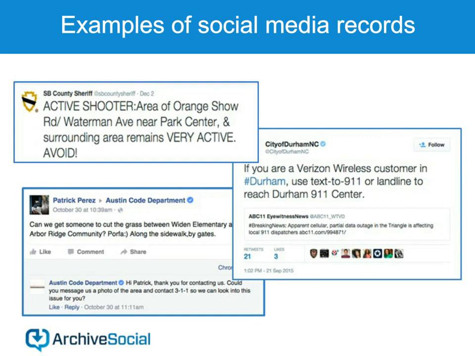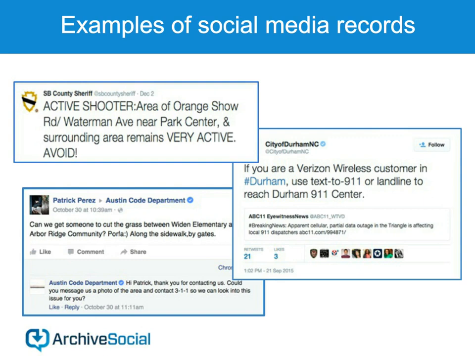Now, we can talk all day about the law. Theoretically, social media can be a record, but what does that look like in reality? I've just pulled up a few examples here. In the top left, in the spirit of this discussion around crisis communications, crisis situations are often very tragic, but social media has truly been a silver lining. At the top left, we can see San Bernardino. Obviously, they had the terrorist shooting not too long ago, and we saw how SB County was using Twitter to inform the public of this active shooter. And again, these are real-time communications. They're not documented elsewhere. They're only on Twitter, and it's such an important communication to have a record of.